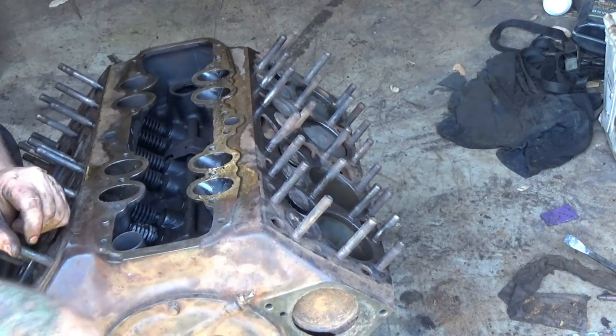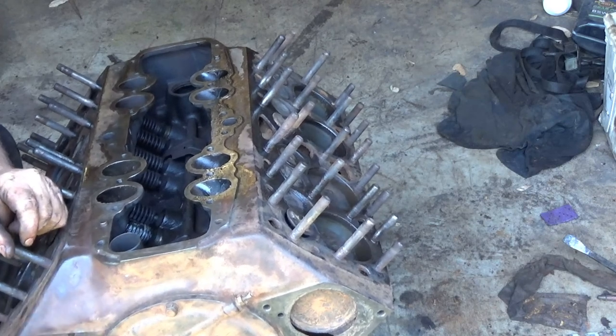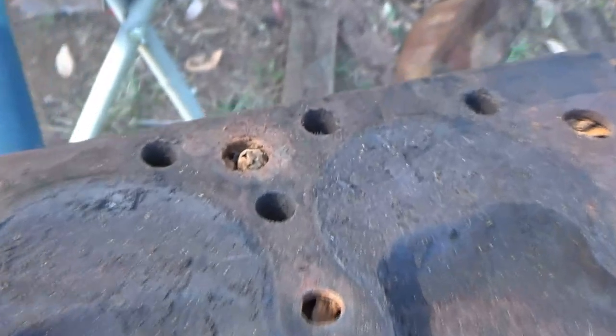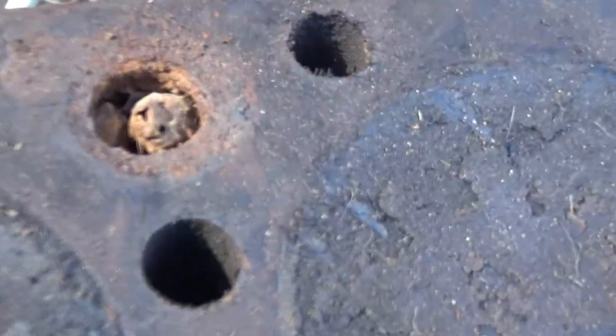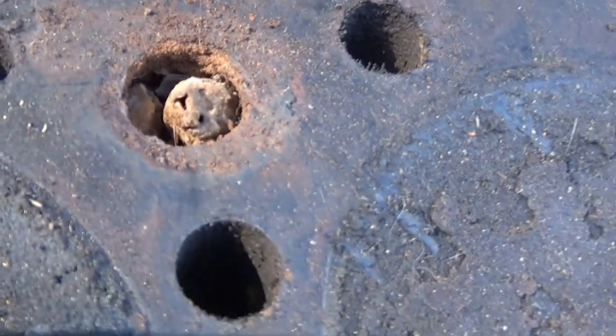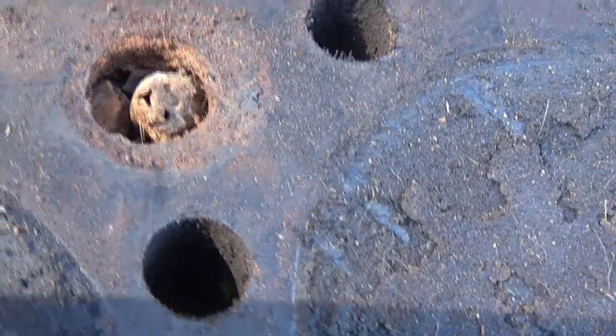Killing life, mate. Whew. Yes. Look at that. That's a dead mouse. It's a tight squeeze in there, buddy. You've been in there a long time.